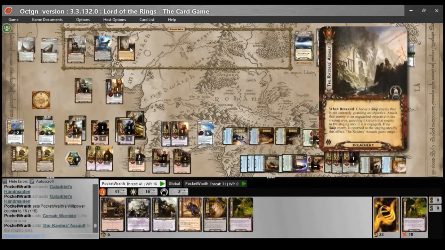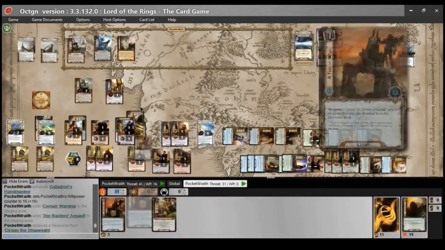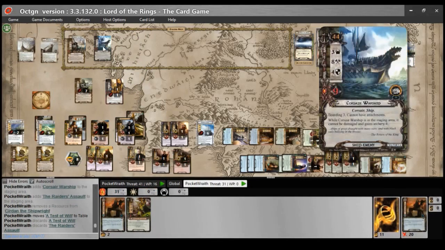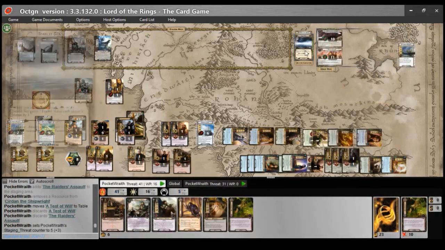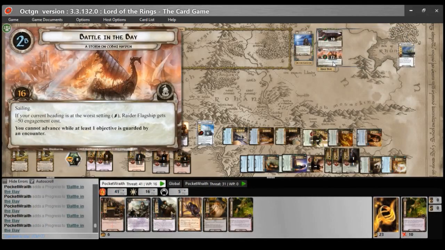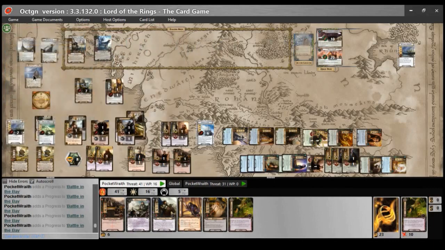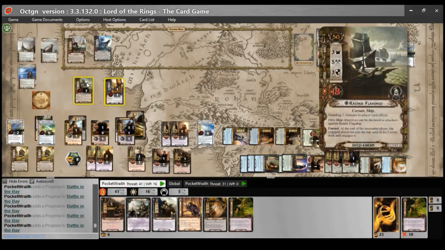And the Raider's Assault. Choose a ship enemy that is not currently guarding an objective. Let's cancel that. So I've added 3 threat to the staging area. I make 11 progress. 2 here and 9 here. I cannot advance because there's still one objective guarded by an encounter.